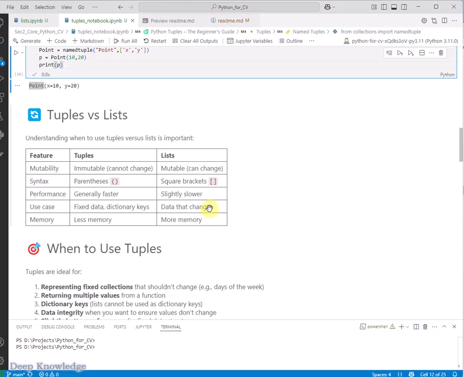It's like when you are shopping from Amazon. You add some items to the list, and you might also remove, reorder, delete and clear. The list is used for that. This is a good practice for the list. And for memory, a tuple uses less memory, and a list uses more memory. After we discuss dictionaries, I will give you a table of when to use which.